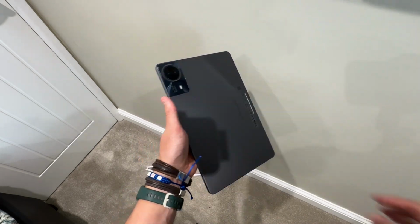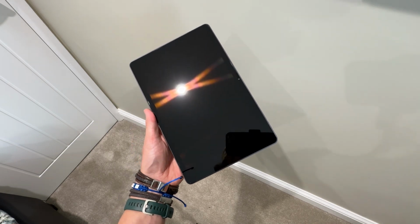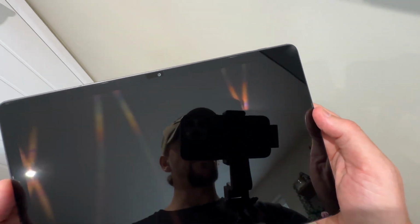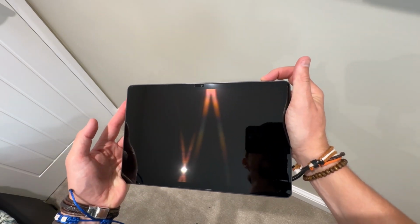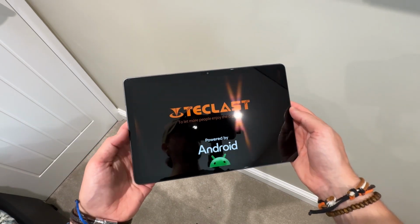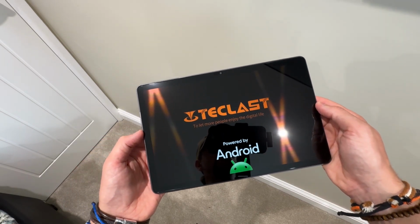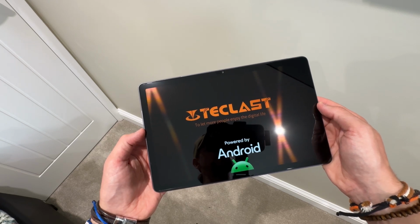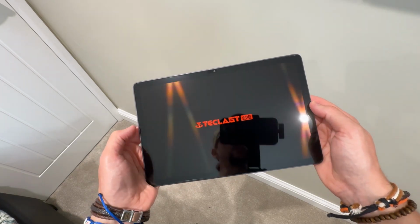So we'll just peel the back and then peel the front, and like those other two, you get a pre-applied screen protector as well. So let's just power on. This one's quite nice actually. It feels obviously more lightweight than the other two, being smaller, and as you can kind of see in the light there in that top corner, you get some pretty chunky bezels around the outside like you do with those other two.